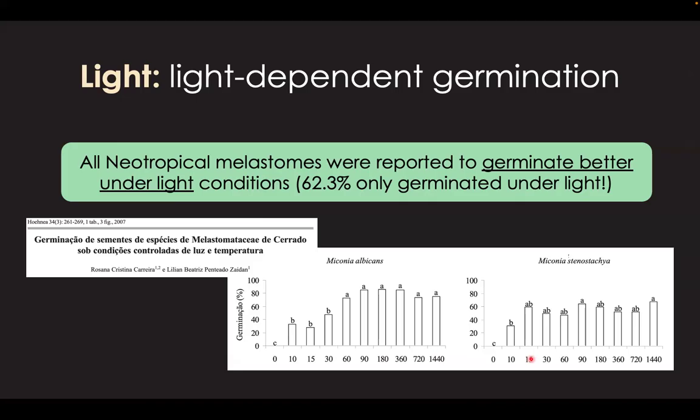And this widespread light requirement is one of the characteristics that allowed Melastomataceae species to persist for a long time in the soil. Because while they are in the soil, even if there are just a couple of centimeters inside the soil profile, when they don't receive light, they won't germinate. So if they are buried in the soil, they would need to wait to be brought up to the surface to start germinating. Otherwise, they will remain in the soil for a long, long time, as we saw in those germination studies.